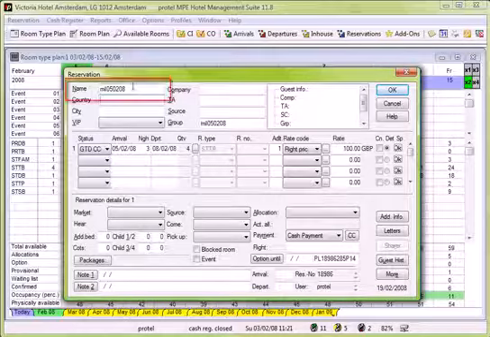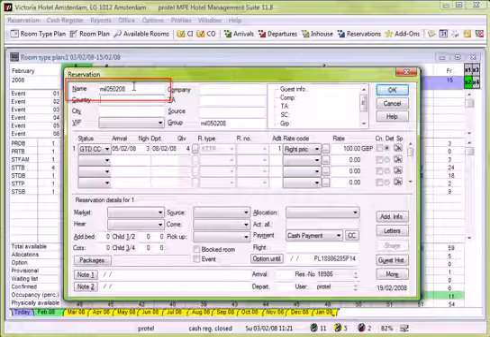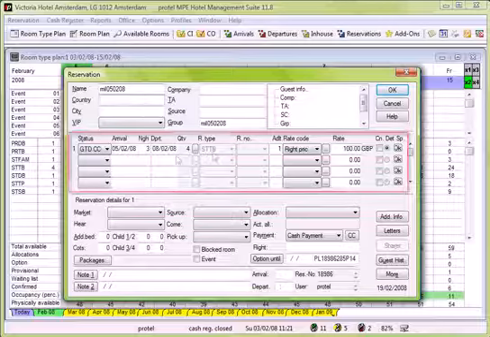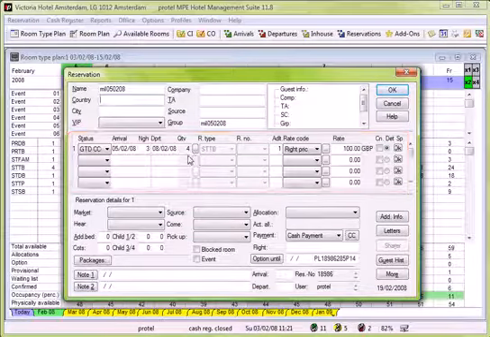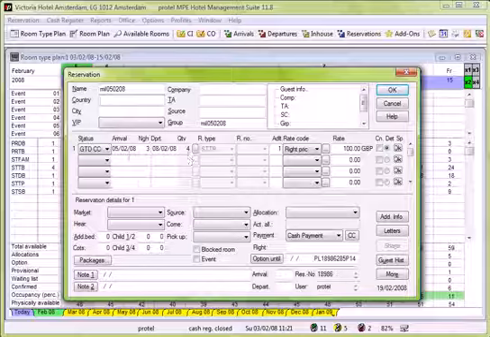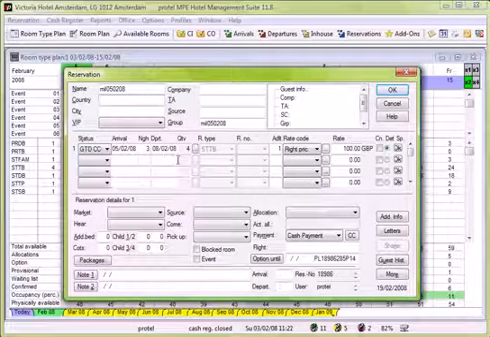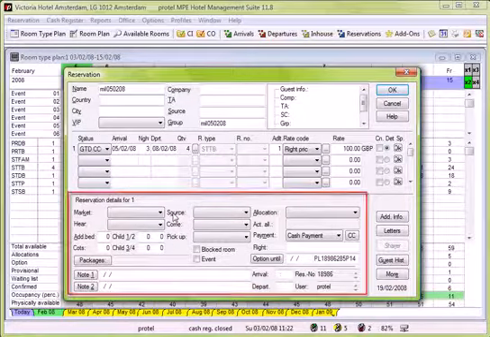Do you see? protel has entered the group's name in the name field. Make a mental note of this fact. We'll be coming back to it later on. Our reservation data is shown in the central portion of the window. Remember? We reserved 4 standard twin rooms from the 5th to the 8th of February. Now we can enter more details on our reservation in the lower portion of the window.